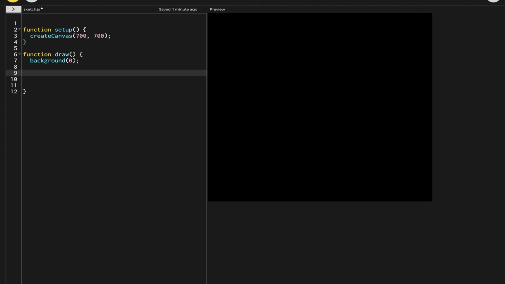Now to start with, first we will be making our first rectangle. So let's make a rect, and let's say the rectangle is in the middle. So let's say it's 200. No, half of the width and half of the height, so that it appears in the middle.